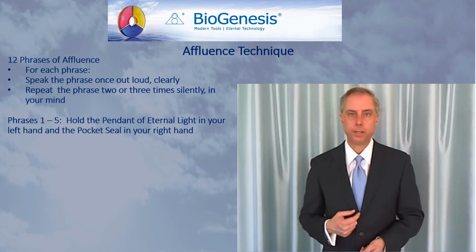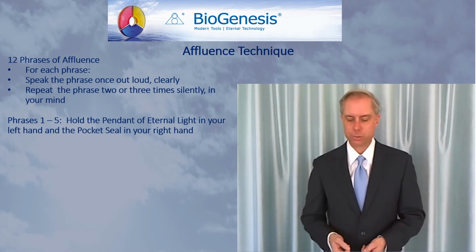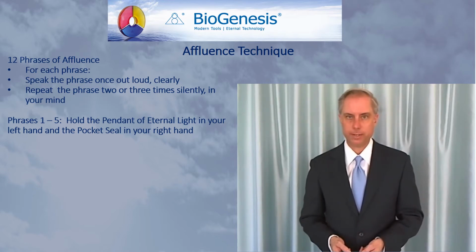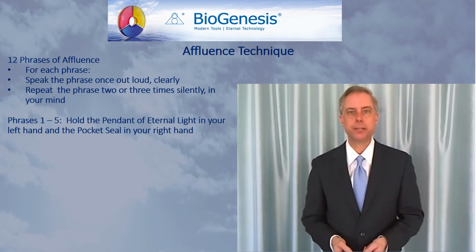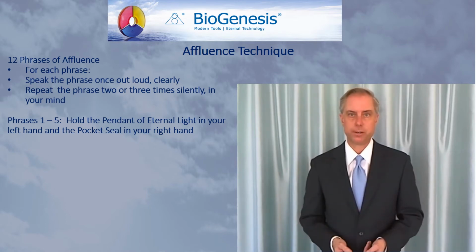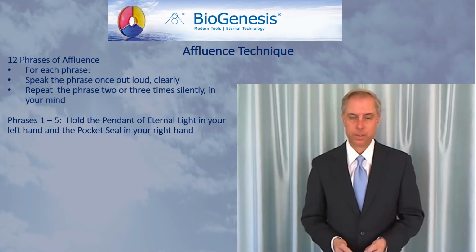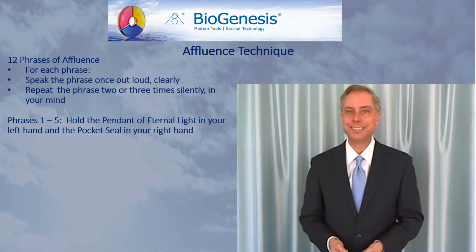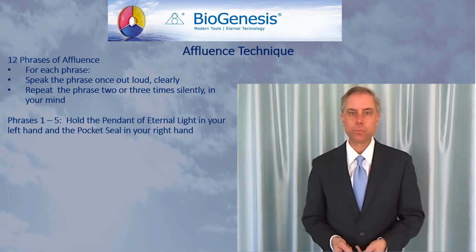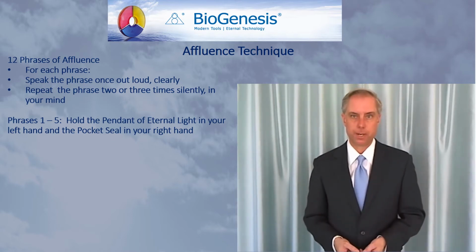So again, you will say the command, in this great expanse, all may be located. But you will say it silently within your own mind for this phrase of affluence. Then you sit there quietly for another several seconds until the phrase comes back to you. When it does, again, silently in your mind, you will say the phrase, in this great expanse, all may be located. You will do this 2 or 3 times, silently repeating this command within your own mind.